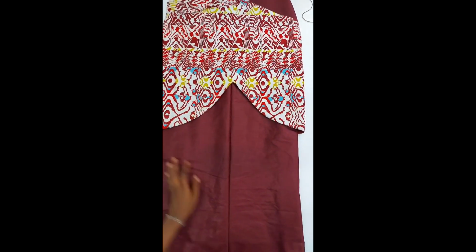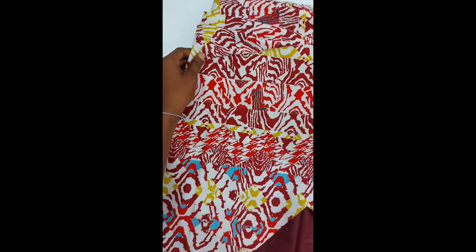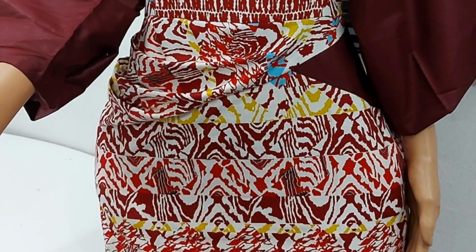So this is what it looks like after sewing the sides. These are pleat details there. Yeah. So that's it basically.